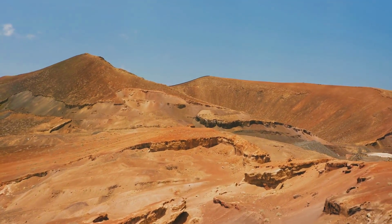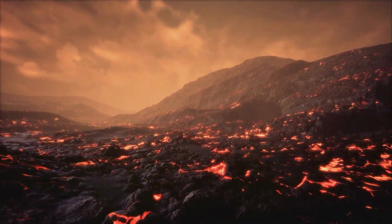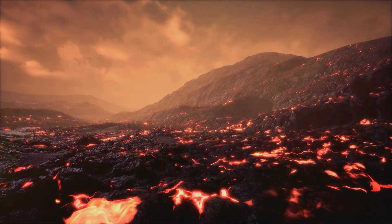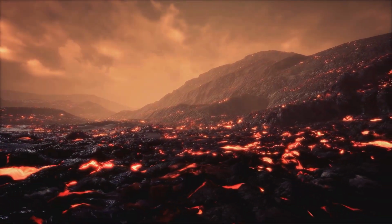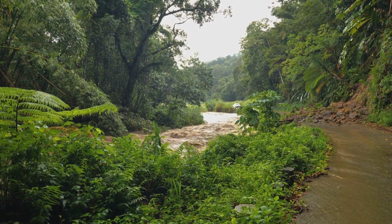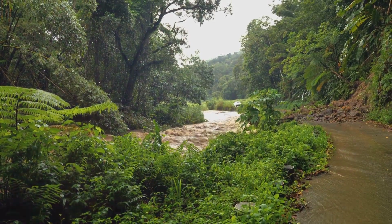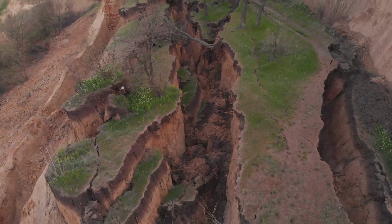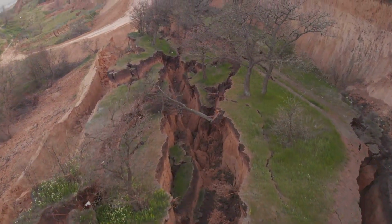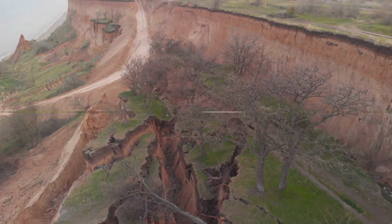The eruption of a volcano can lead to landslides as the intense heat and force cause the ground to become unstable. Then there's groundwater. Changes in groundwater levels, whether through a sudden influx or a gradual seepage, can weaken the bonds holding the soil together, causing a landslide. Each of these elements, individually or in combination, can destabilize a slope and set the stage for a landslide. While we cannot control these natural triggers, understanding them can help us predict and prepare for landslides.